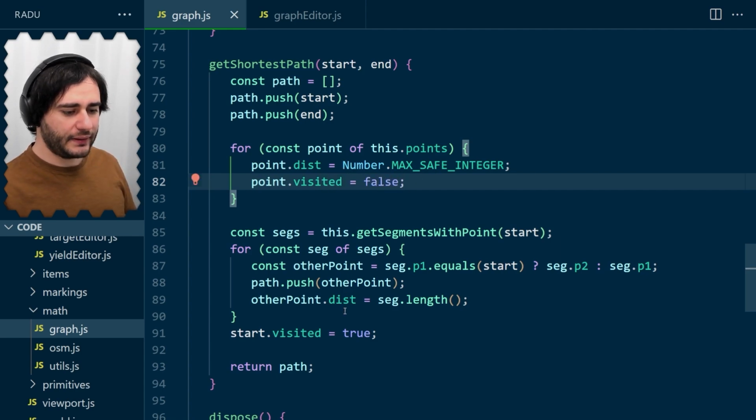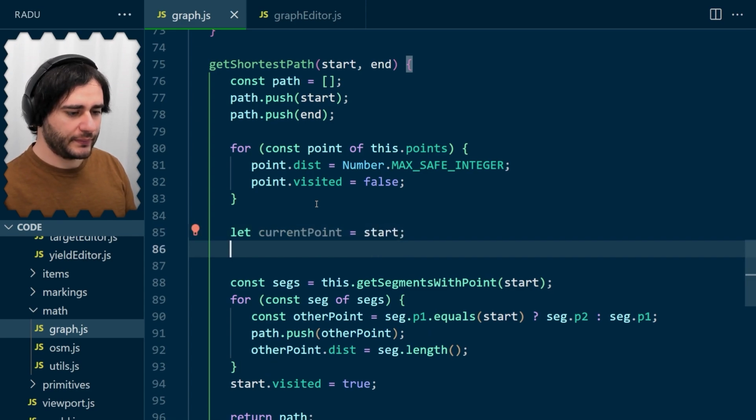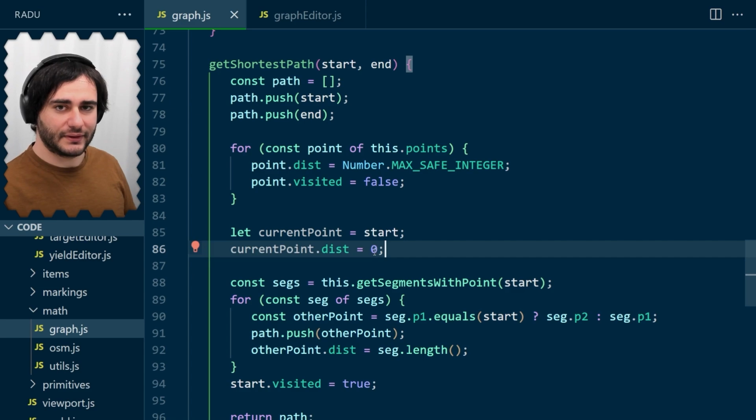And now we expanded already from the start point, and we need to choose a new point, something that hasn't been visited yet, and expand from that one. So let's prepare for that and define here current point, set it to the start point, and let's give it a distance of 0, because we are starting from here, we haven't traveled at all, so it makes sense to put this here like that.